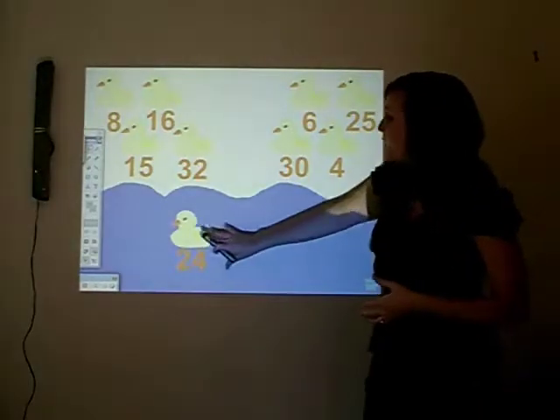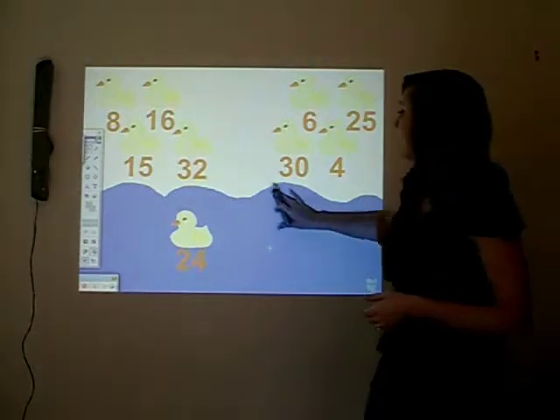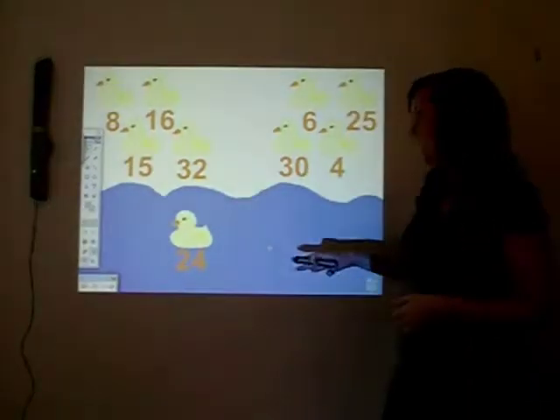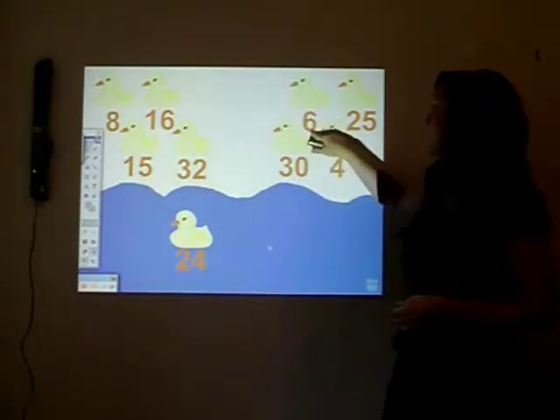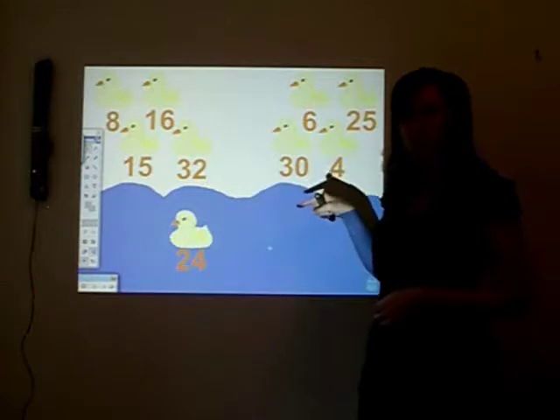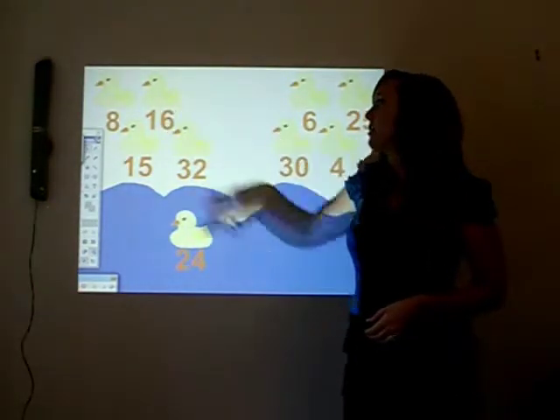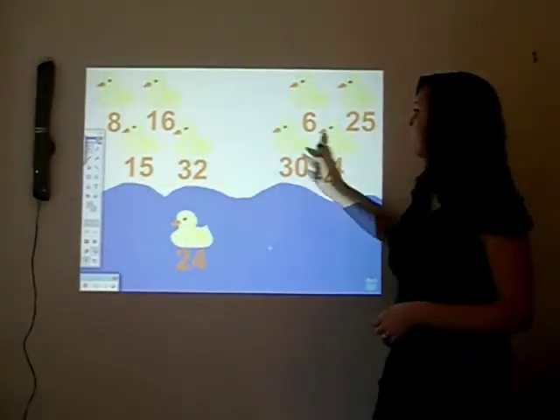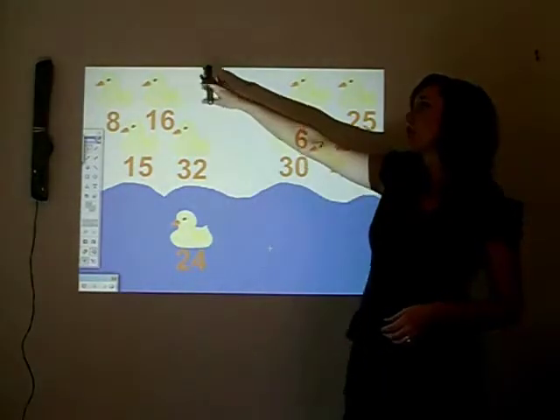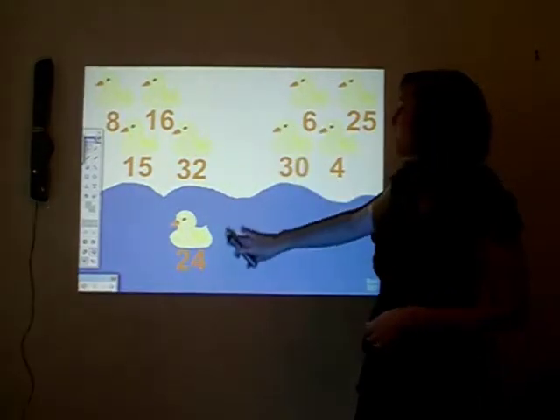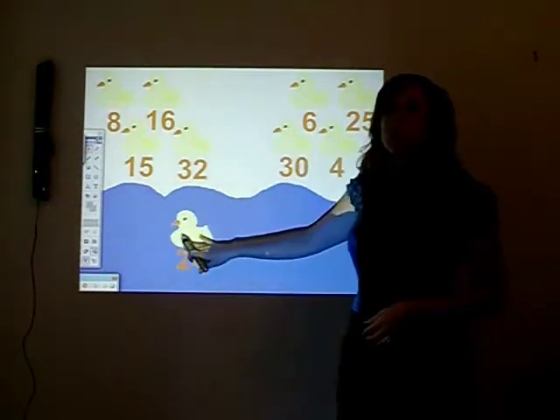The way I created this was by creating a solid blue rectangle here at the bottom using a marker to create the waves. And then I took clip art from the Mimeo Studio gallery and created text boxes that included the numbers. In the file menu, I chose the join option to join together the clip art and the text box. And then for each duck, if I wanted it to go behind the text box, then I chose send to back. And if I wanted it to go in front of the text box, if it was a factor of 4, then I chose bring to front.